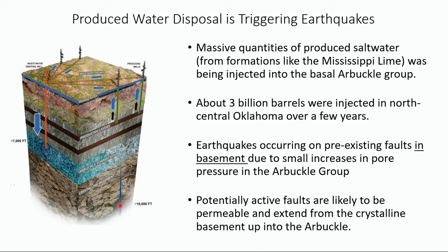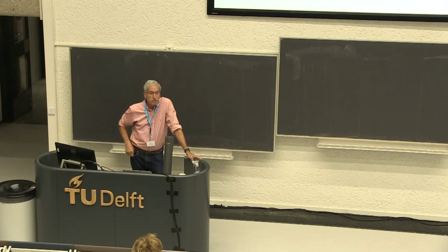And so as soon as they started producing all these vast quantities of water, they'd already solved the problem. They separate the oil and water, send the water to these Arbuckle wells, and all those blue dots, all those blue crosses you saw in the previous slide were something like 600 injection wells. The largest, some of them were injecting 80,000 barrels a day. If you remember the undersea photographs of the Macondo well blowout, the gushing oil out of the seabed, that was about 60,000 barrels a day. And so, that was happening in reverse, and that's how big these water disposal wells were.